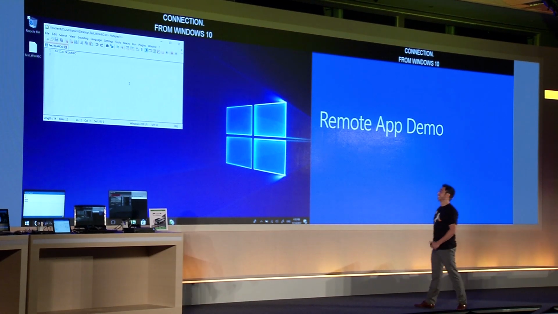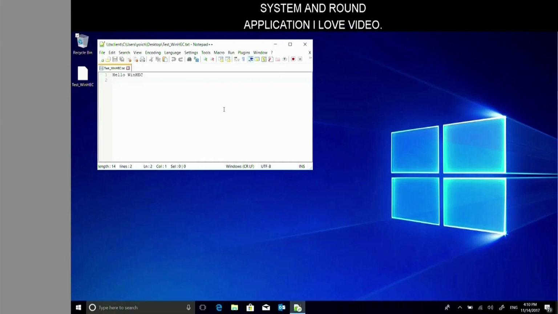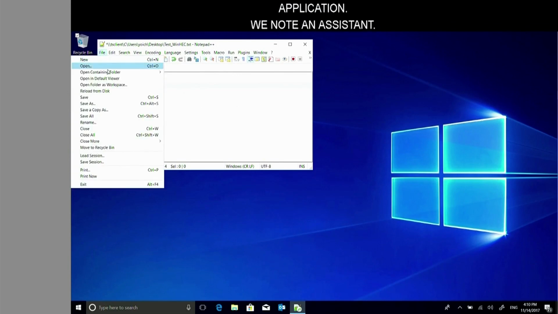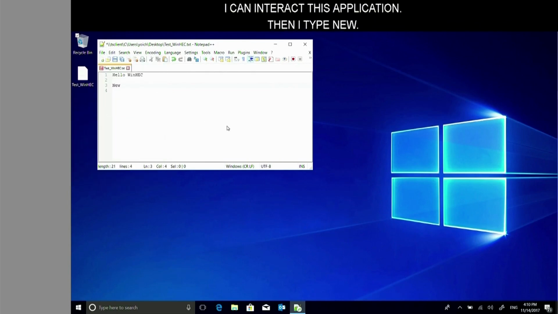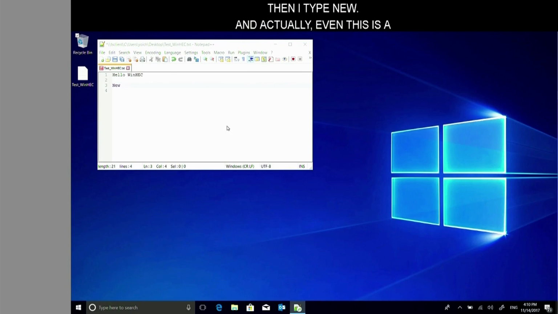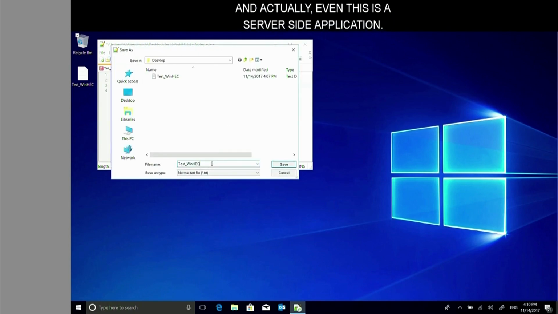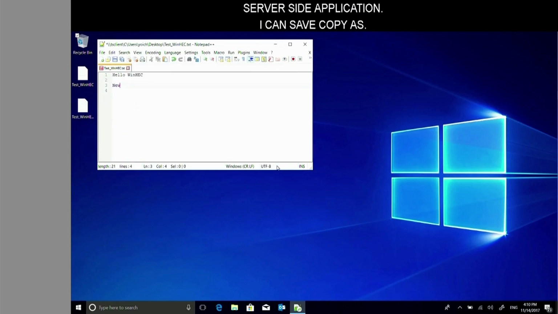And this is the Win32 application on the Windows 10 S system. I can interact with this application. I added Hello WinHEC, and then I type new. Even though this is a server-side application, I can use Save Copy As. If I type new and save here, it will show up like this.